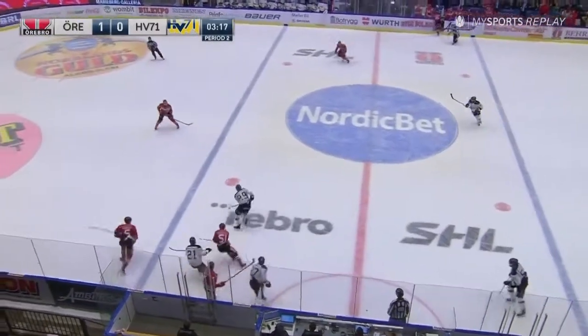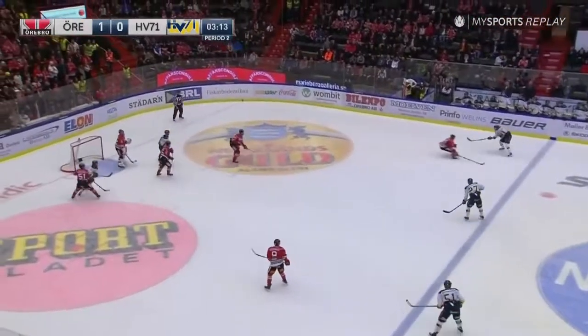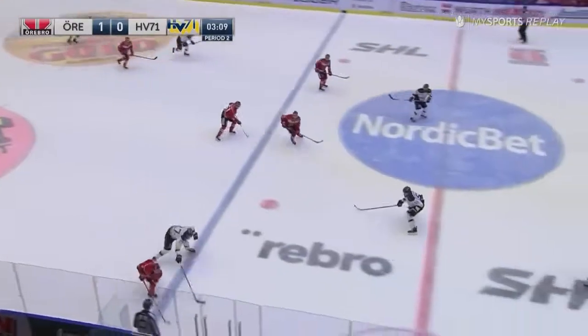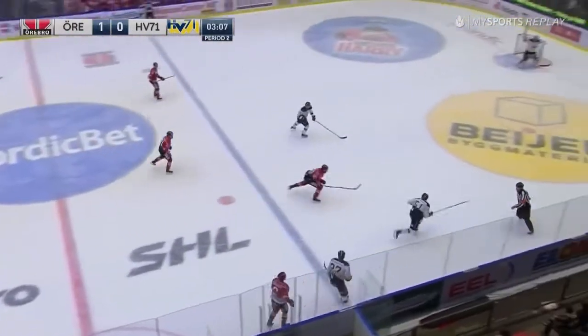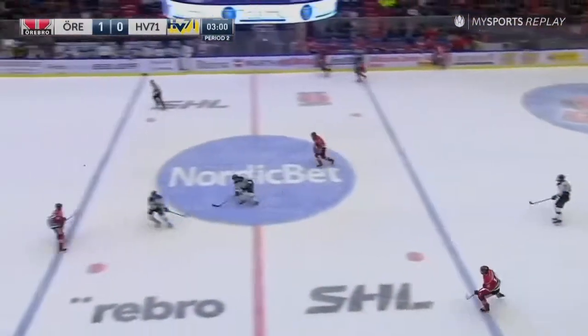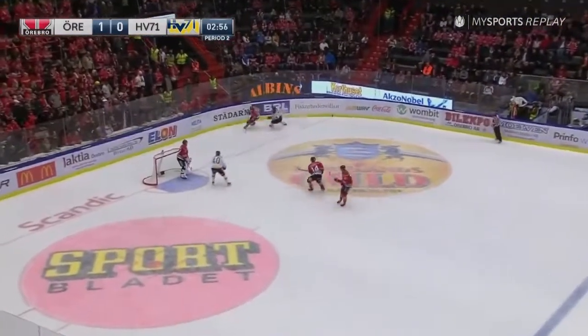deep shooting attempt. However, Holmstrom able to come away with the puck, working back into the offensive zone, off the boards for Elliott. Elliott sending that one towards the net, but it hits a body out front. Spink is able to come away with it. Tyson will play this one softly into the offensive zone, hustling to catch up with it. Two bodies come together hard in the corner, but Stefan Elliott comes away with it. Long pass up the ice between a couple of HV players. Neither of them able to accept that one.